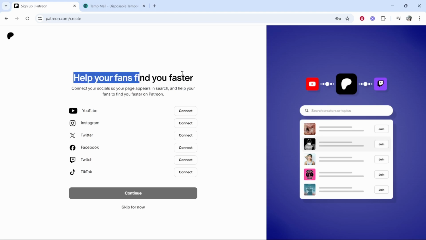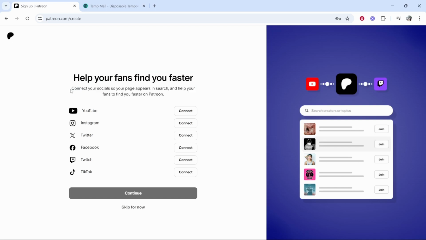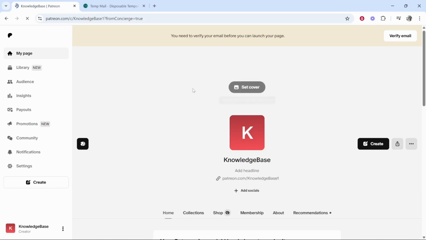Now you can go ahead and connect your socials. So I'm going to connect here my YouTube account. I would advise you connect all of these that you have because it's just going to fill out your page. It's going to make it look more legit and your fans will be able to find you faster. Now, if you don't want to do this because you don't want people to search for you on Patreon, you're just going to link it in, say, a YouTube bio or description, then you don't have to do this and you can add them later. So let's just skip this for now. But I would recommend you go through these and connect all the socials that you have.